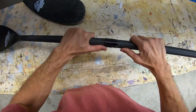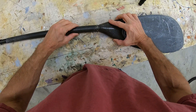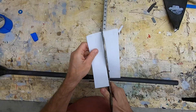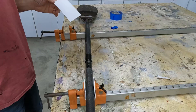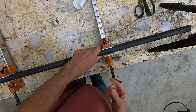For most paddle repairs, getting things straight and aligned is usually the toughest part. This blade snapped fairly clean, so it's best to reattach it just as it broke. This helps maintain the original feather angle and overall length with minimal effort. The shaft is mostly intact, so we just need to align the broken blade to match the opposite side. These bar clamps provide a stable and even platform to support reassembly.